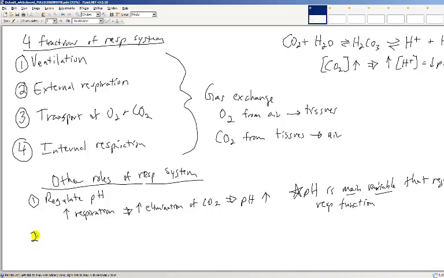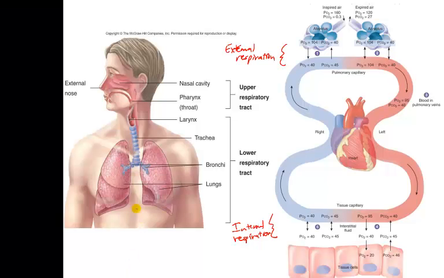The other one is something that's particularly important in humans, and that's the production of voice. So humans are very vocal animals. We use our voice for a large portion of our communication, and so we have this structure, the larynx, that is used to create the sounds of our voice, and then our whole respiratory tract is involved. All these structures here are involved in pushing the air through our larynx to create the sounds for our voice.